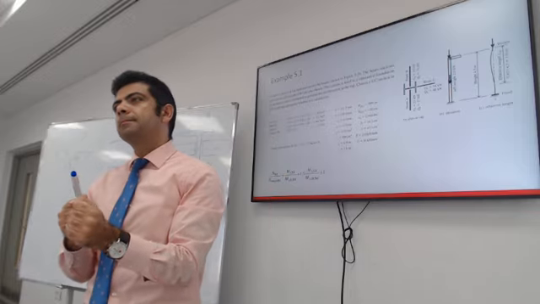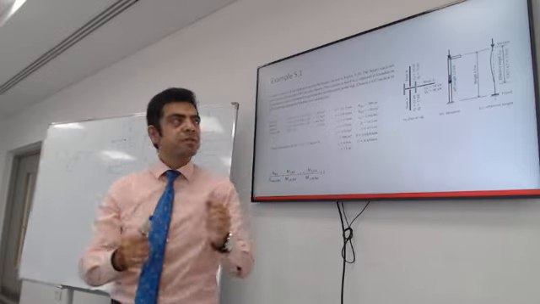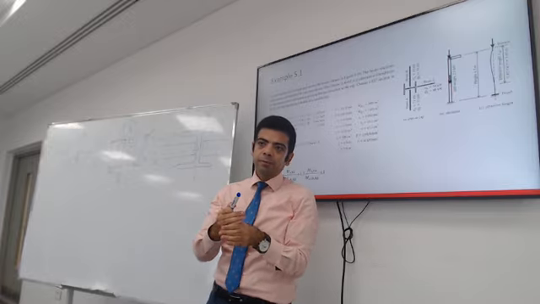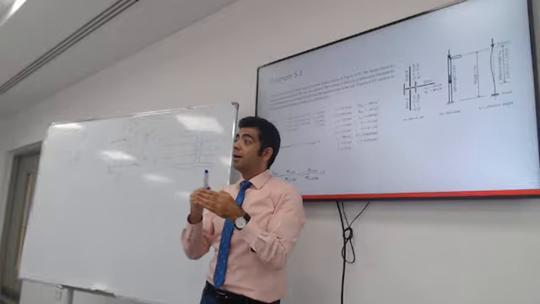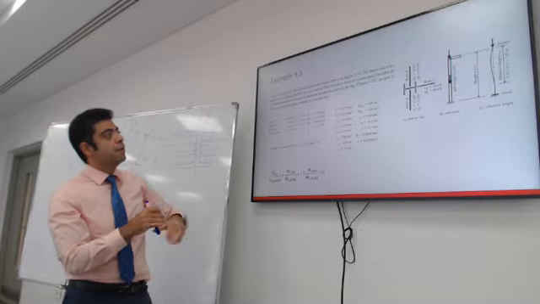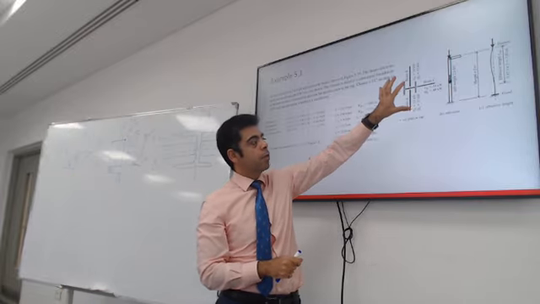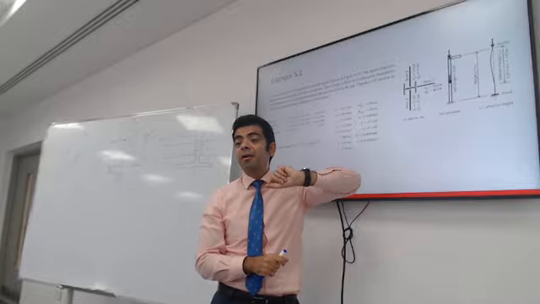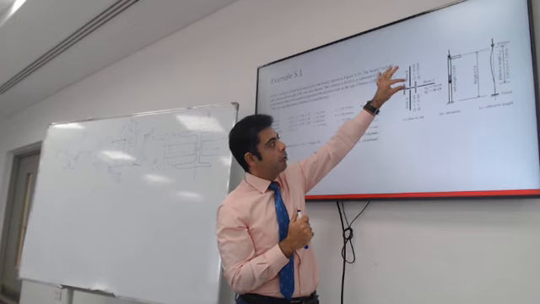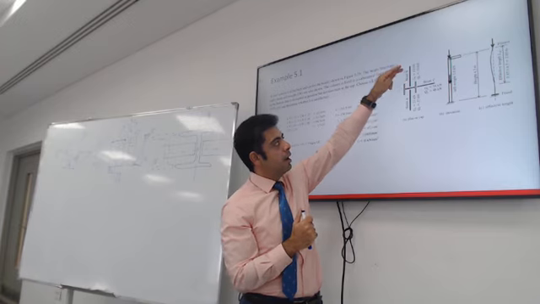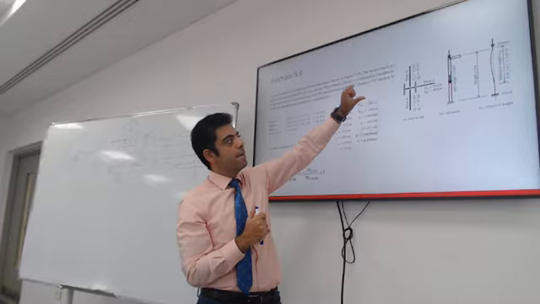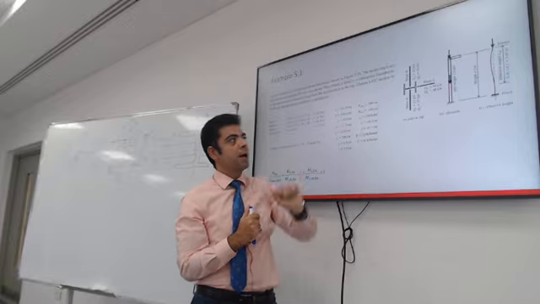Any thoughts? The eccentricity, not connected directly at the center. Yes, because the connection of the beam with the column is not right at the center line of the column. It's offset at the bolt location. So we will consider the reactions. The problem already gave us the reactions of the beams due to dead load and live load. We will account for some eccentricity because of the connections, and that will introduce axial load, bending moment about X, and bending moment about Y.